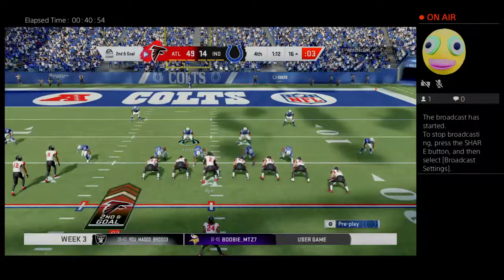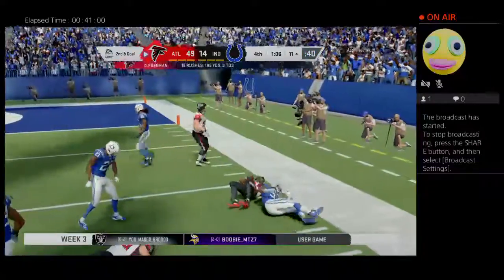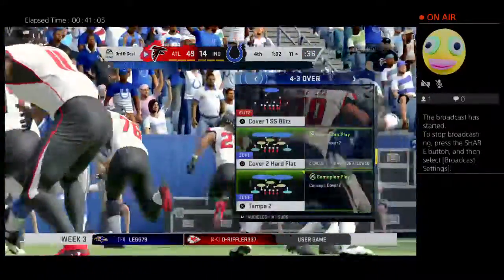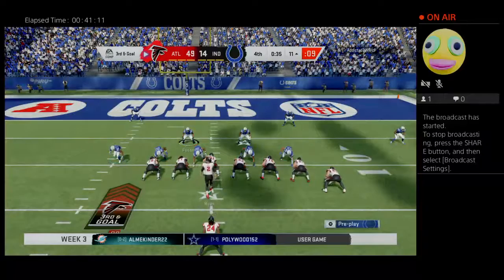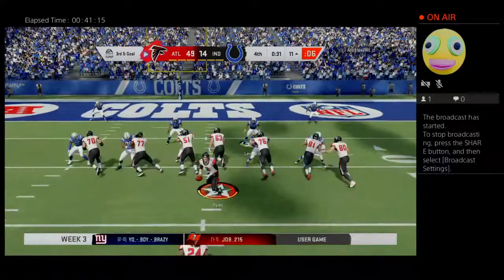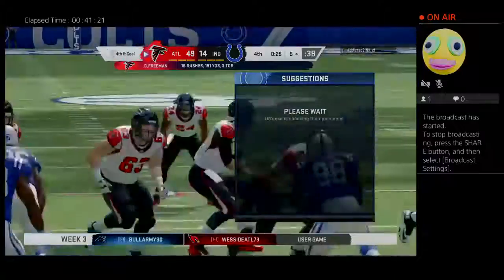Check hot route. Hot. Ryan on the handoff. It's Freeman. And he's going to fight his way forward here for a modest gain. They get 5 on the run, but it leaves them with a tough 3rd and goal forthcoming. They'll try and run. Freeman. And he'll be brought down this time at the 5-yard line.